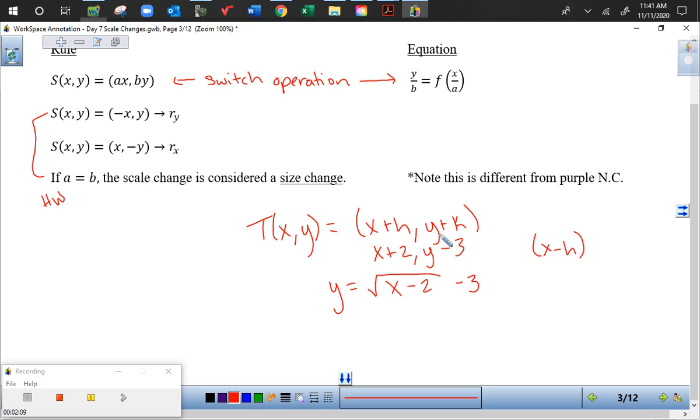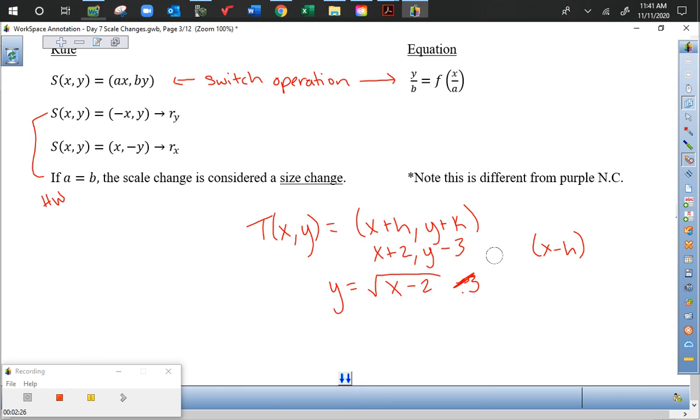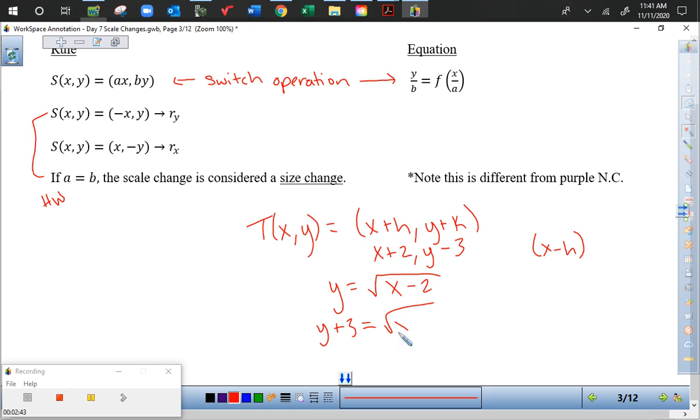The reason that's happening, even though I wrote a minus 3 over on this side, is only because if I'm thinking about y, it's on the left-hand side of the equation. So if I took a y minus 3 from the equation of my translation rule and switched it, it would look like y plus 3 in my equation for the parent function. But we know we like equations to look like y equals, and that's why it ended up being minus 3, because of where it was in the equation.